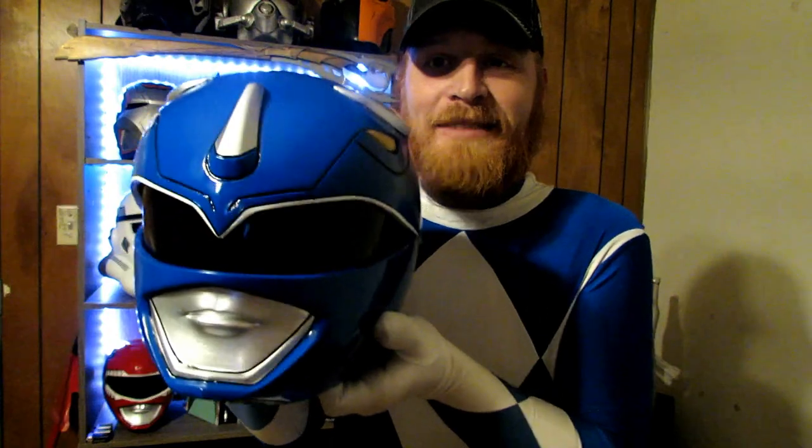Billy became my favorite. I watched the Power Rangers like crazy, owned a Sega game, and I was always the Blue Ranger. So this is a very special helmet to me. Ever since I was a kid, 20 some odd years ago, I've wanted a Blue Ranger helmet. Thingiverse didn't have a good one — it had a low-definition one with a lot of straight edges like the Boba Fett, but it wasn't good enough, not a good enough one in full detail.